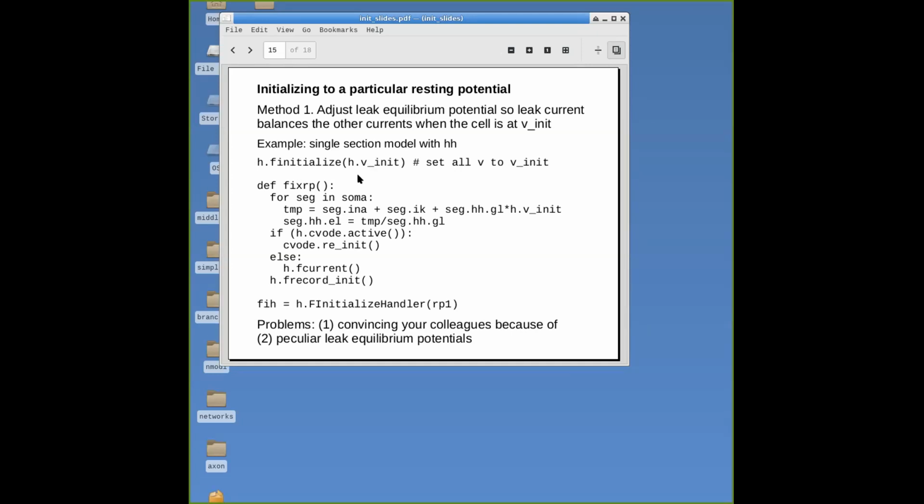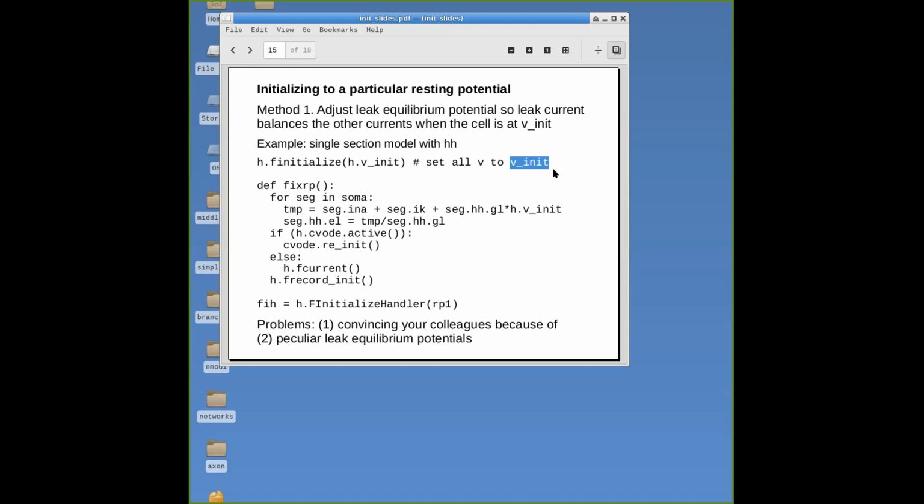If VNet was specified, say, with a Python variable called VNet, I would obviously drop the h dot part here. But this basically sets all local membranes to VNet, and then makes sure that all the voltage-gated channels are consistent with having sat at VNet for infinite time. So all the gating channels are in their appropriate state for the cell to have a resting potential of VNet.